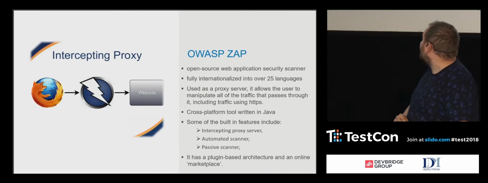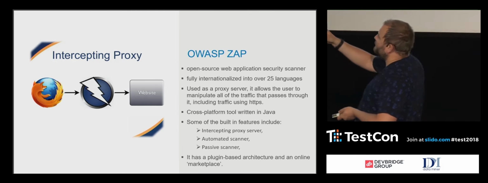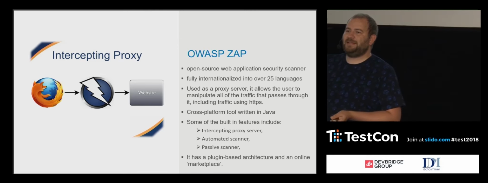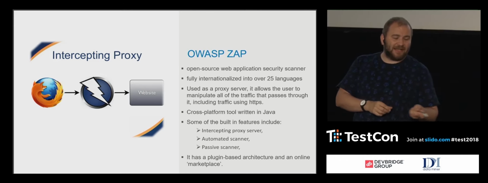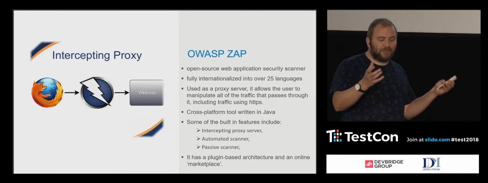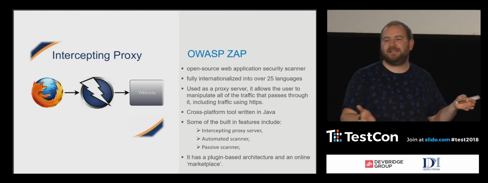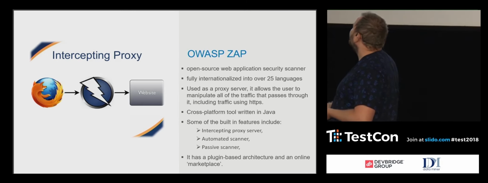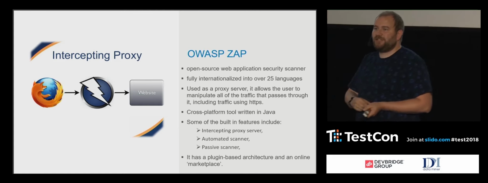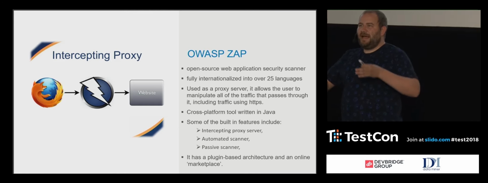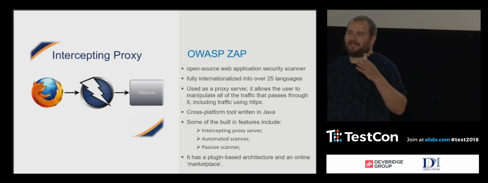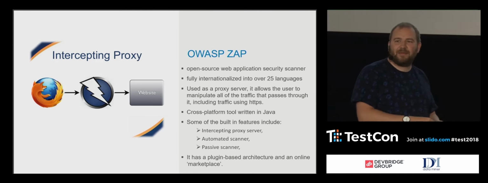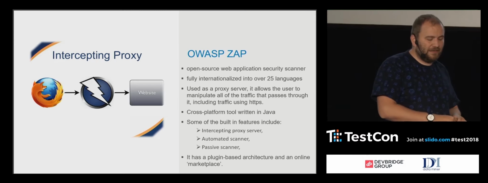It's got the intercepting proxy. If you set it up as a proxy for your browser, then it collects all the network movement and analyzes it. This is the passive scanner. Behind it there's an automated active scanner, so you can trigger additional attacks on all the collected data. Then it has a plugin-based architecture, like a marketplace, with a huge number of plugins and extensions, like dictionaries of the most popular passwords from each year, and all that stuff.